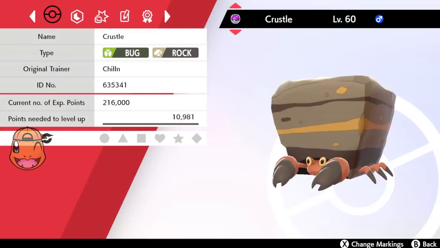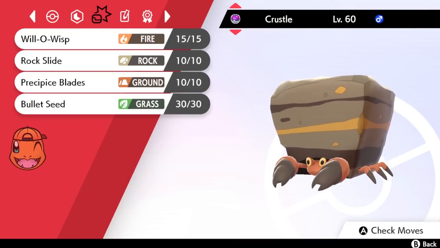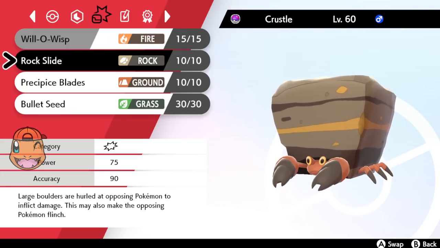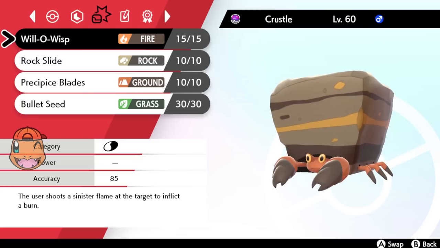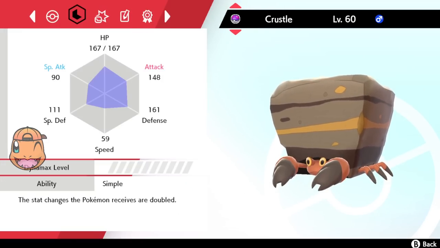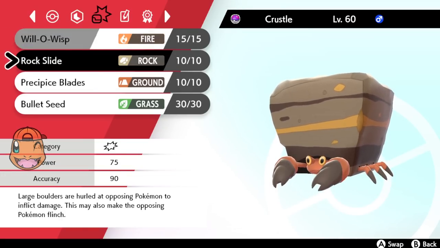Let's see. Okay, Crustle, are you going to be the last Pokemon? You got Simple, so stat changes are doubled. Oh my goodness, let us have something. Will-O-Wisp, Rock Slide, Precipice Blade, and Bullet Seed. That's pretty good. Honestly, that's pretty good, dude. I don't think I want to skip this, guys. Will-O-Wisp is nice if we need it. Do I want to skip or keep it? You know what? In case the next Pokemon is bad, we're actually just going to keep this. We're going to go ahead and keep the Crustle.